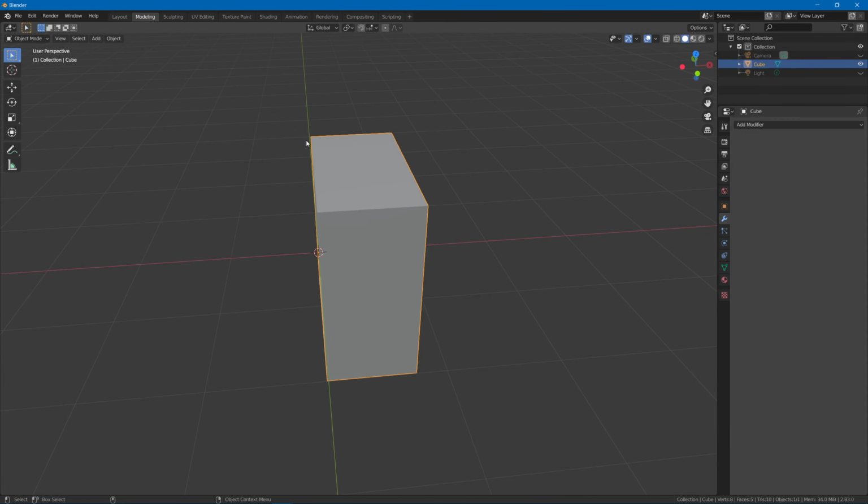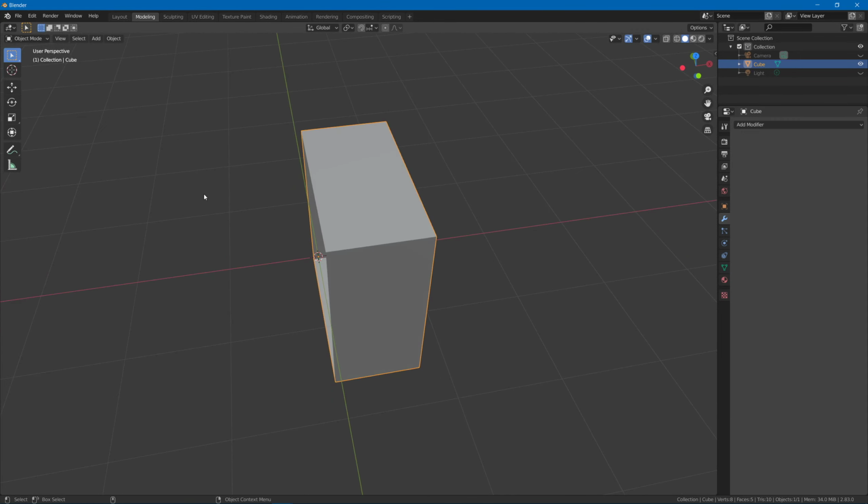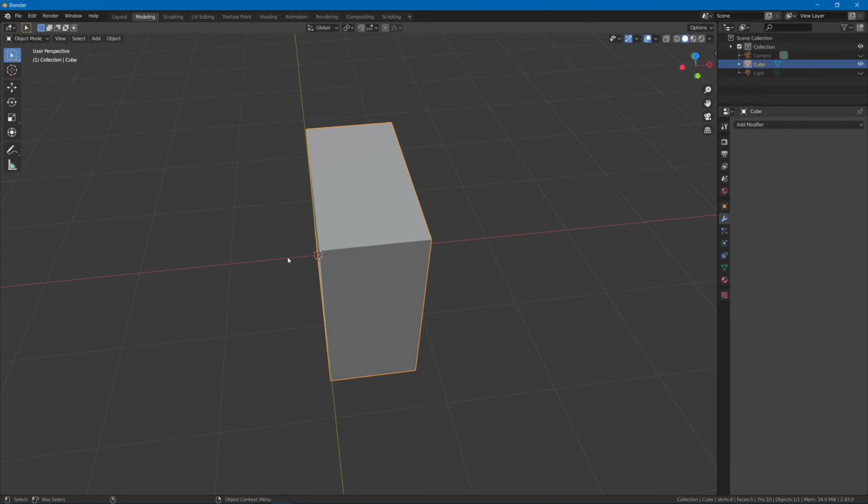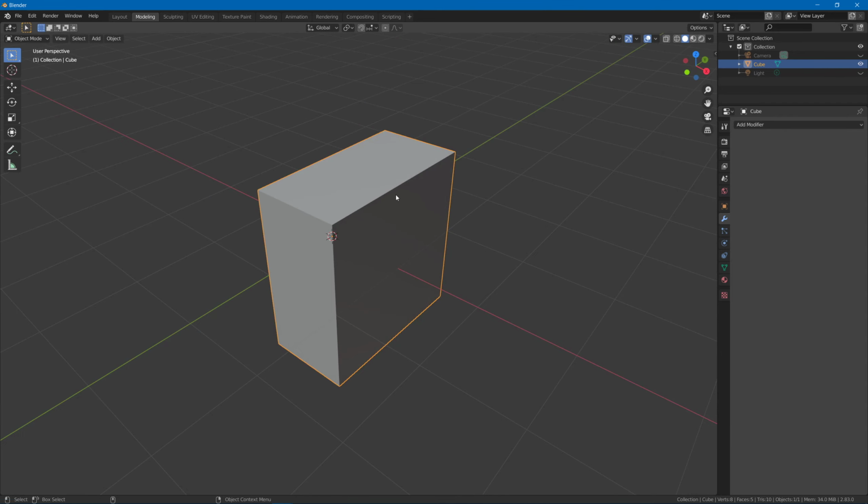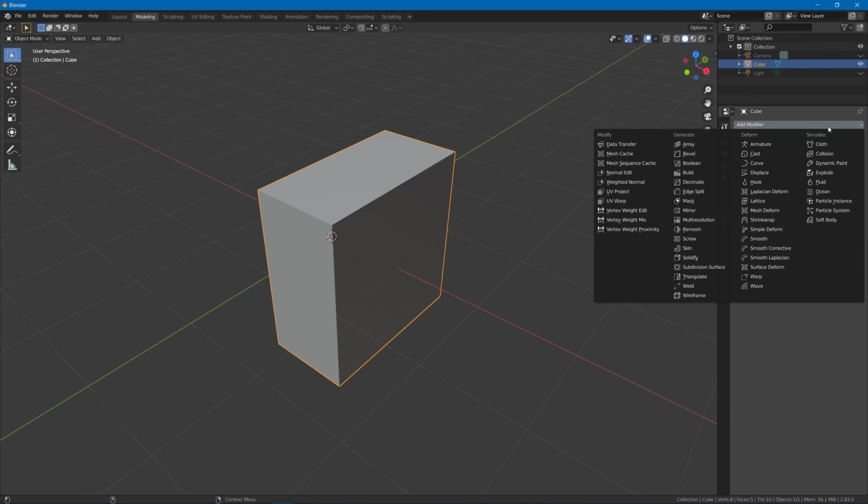So in this case, we put an edge loop down the center with loop cut. We selected the faces on half of it, and we hit delete and pick the face option because it brings up a menu. And then we went back to object mode, right? 4 for object mode. And we want to go to the blue wrench over here, right? There's a lot of these little tabs here, but there's one that's a blue wrench. And we're going to go to the add modifier pull down, right? It's this little menu up here. And you'll see there's a feature called mirror. I'm going to turn that on.